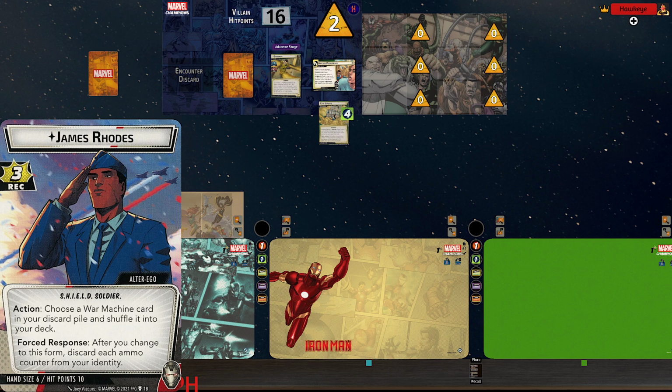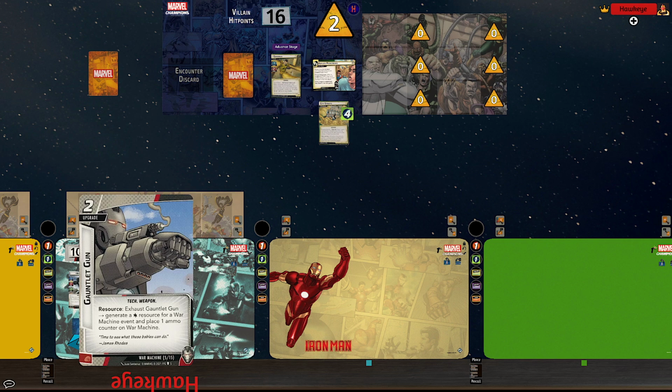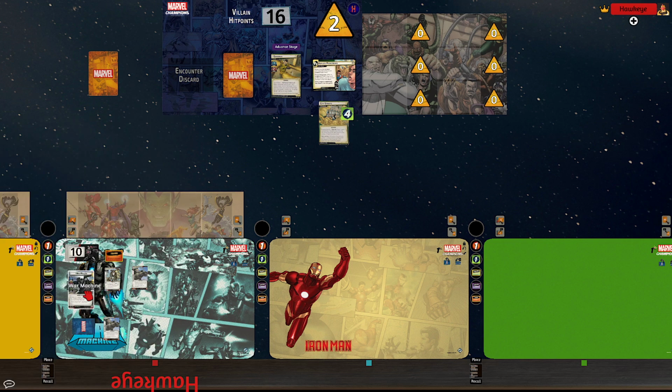And then on James Rhodes' side, after you change to this form, choose a War Machine card in your discard pile and shuffle it back into your deck. We're going to shuffle that Munitions Bunker right back into our deck, because we are going to be flipping a lot since we got our Chassis turn 1. We can now flip to Hero form, and that's going to give us a Tough status card with Upgraded Chassis. I don't need to generate resources with Gauntlet Gun, so I can't use that yet. But I can punch for 2 into Sandman.